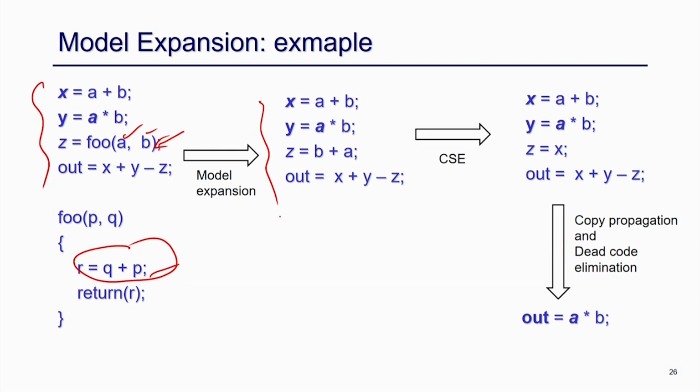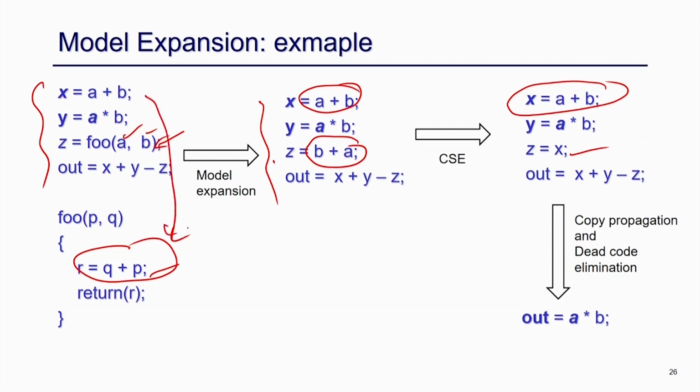Now, by applying common subexpression elimination, I can replace these two common subexpressions, right. So I can do x equal to a plus b, and I can just do z equal to x. So that is actually improving. Before, I cannot apply common subexpression elimination, because these are two different bodies and two different expressions. But once I apply this module expansion, it increases the scope to apply other optimizations like common subexpression elimination. In this case, I can replace this common subexpression by a single one, right. That is what I have done, and I am not done yet. I can have some other optimizations now.